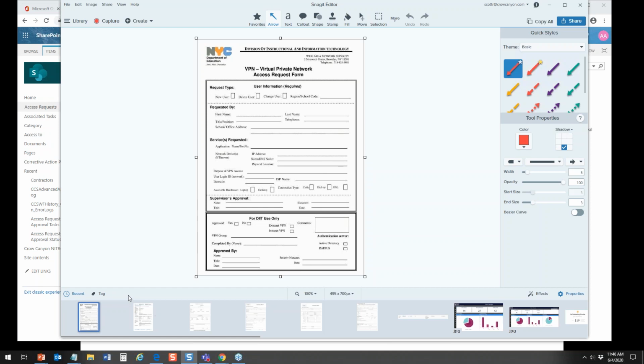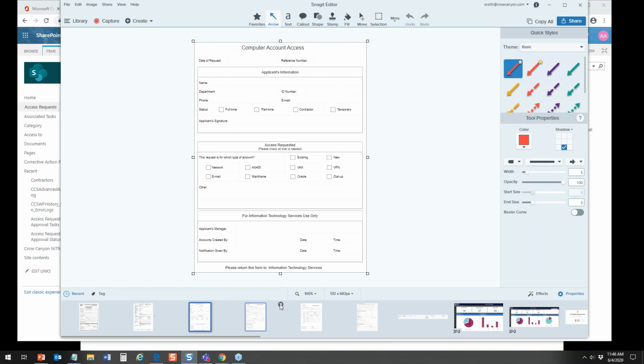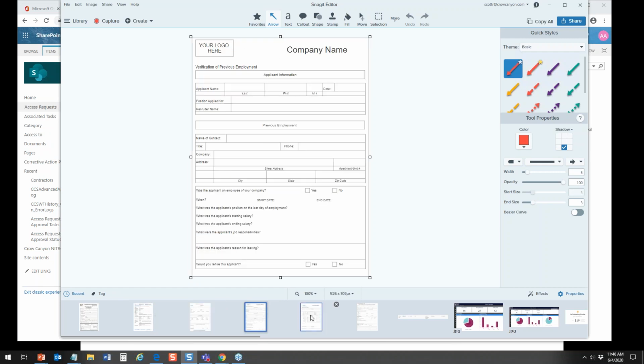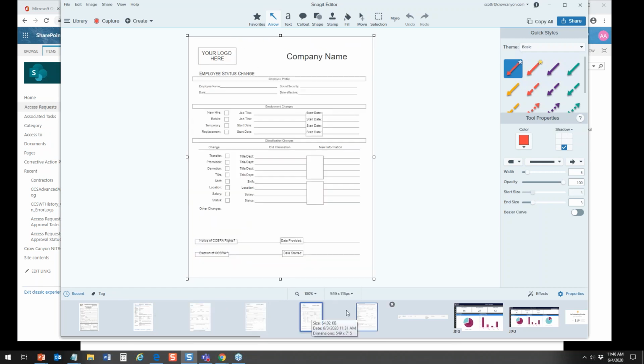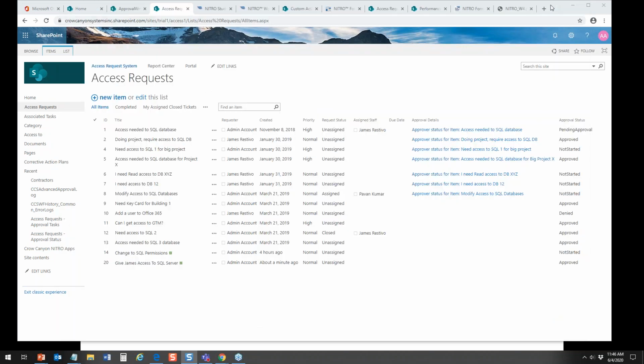Okay, these are the kind of forms that may have to be replicated exactly or fairly close to exactly, and we can do that inside of our system. Oh yeah, I've got to show you the signature pad. I'll do that before we end the webinar. We only have about 15 minutes, but all these kind of forms can be created inside of our NITRO Studio. So the basic thing is, let us know what you need as far as forms.